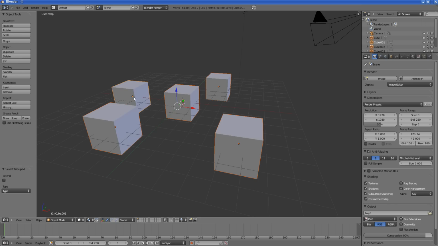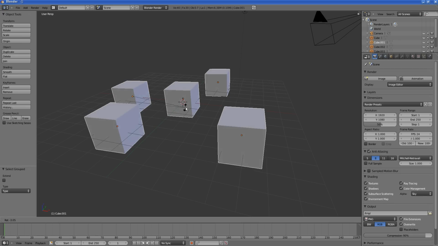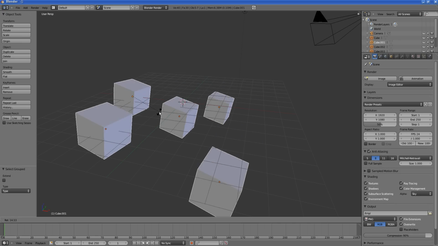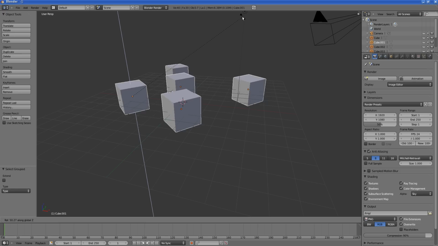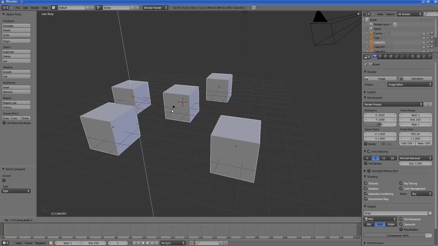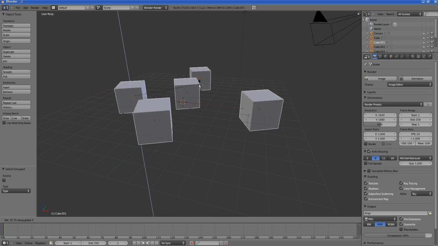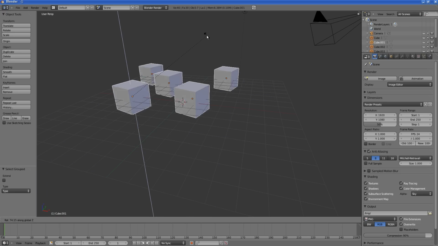So let's change the pivot mode to active element. You'll notice that the manipulator snaps to the active element. Now if I press the R key for rotate, and constrain the rotation in the Z axis by pressing the Z key, you'll notice all objects are rotating with the active object as the pivot.